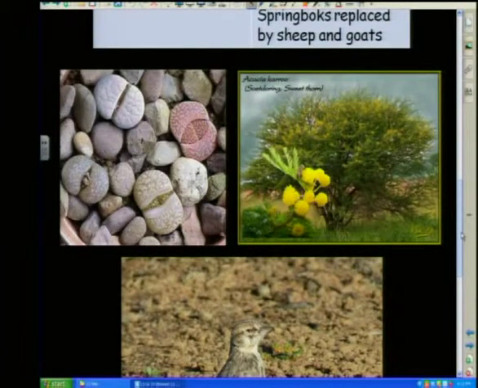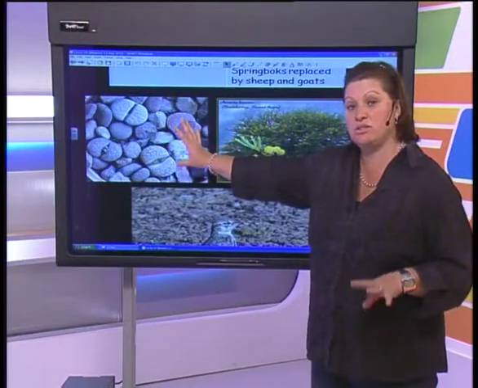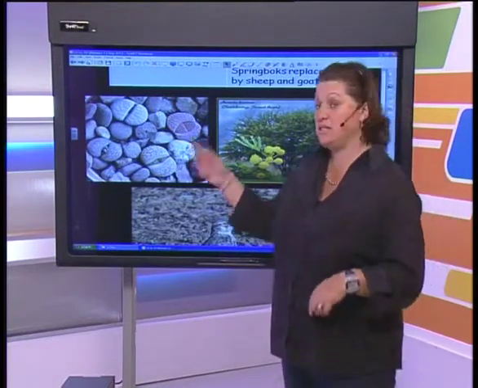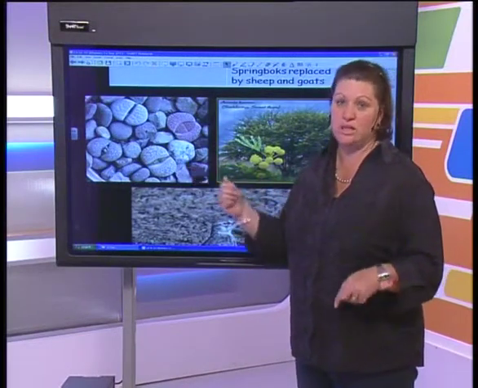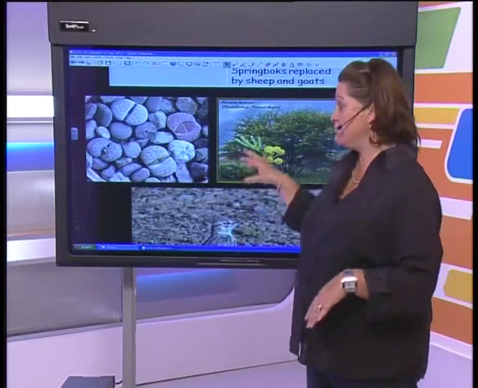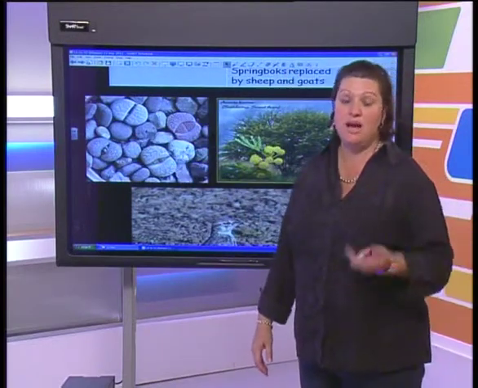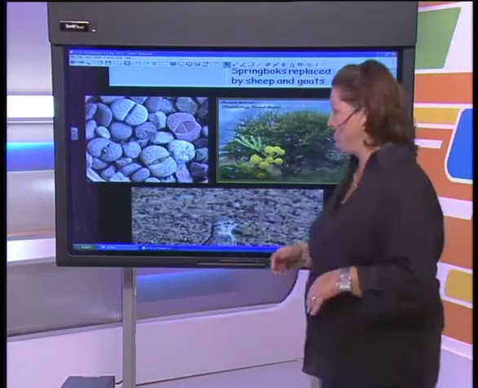You will see quite often in the Nama Karoo and the succulent Karoo, because of the dryness, when plants or animals die, they don't decay because there's no water, so there's very little bacteria. So what happens is that plant dying is going to bring more food for the herbivores. The lack of decay in these dry areas actually is food for the herbivores. So you'll see here, this plant, to try and survive, has come up with a different kind of mechanism, mimicry or camouflage.